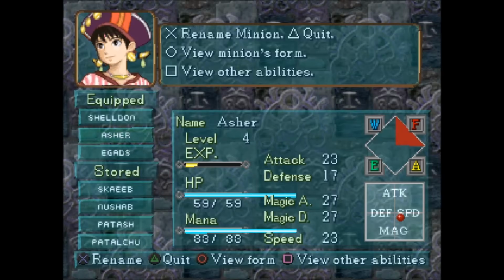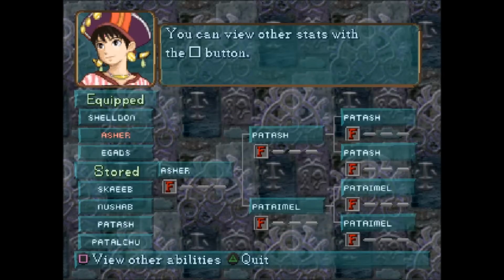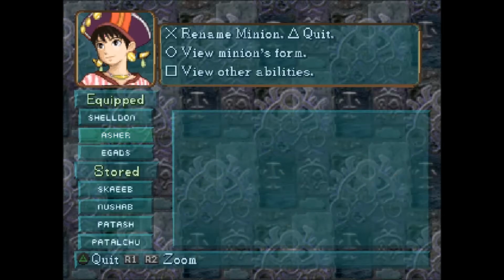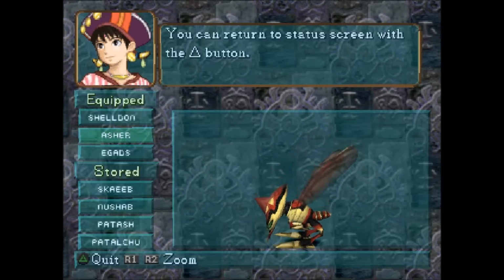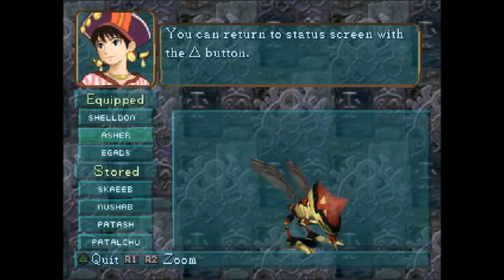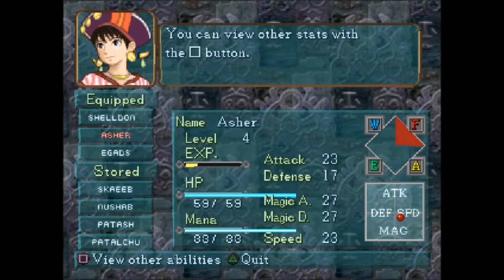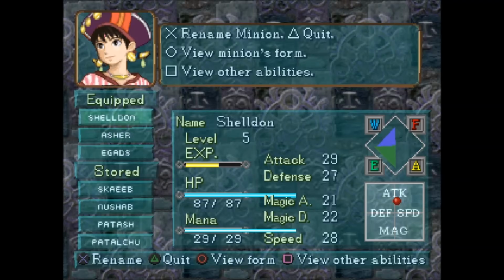On the other ones we have Asher. He's a mix of our Patash that we were using before and Patamel. He looks like this. So he was the rammer dude mixed with the bug, and this is what you get. It looks kind of cool. But that one I just went all fire for. I think that's how I'm gonna do it, is I'm gonna have one that's a multi-class of the two and the other two like that, so I get all four elements basically.